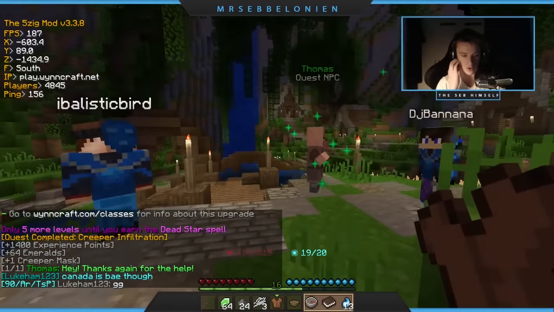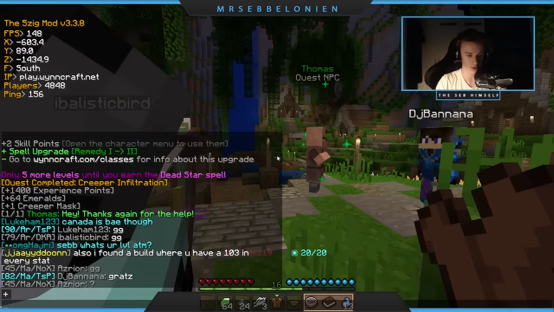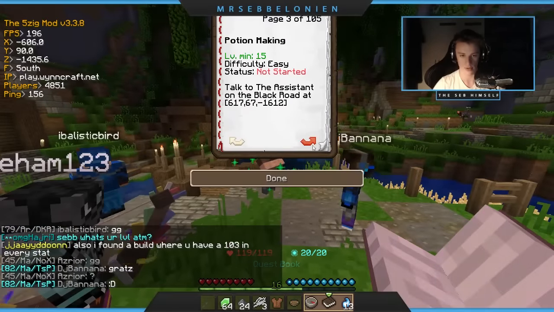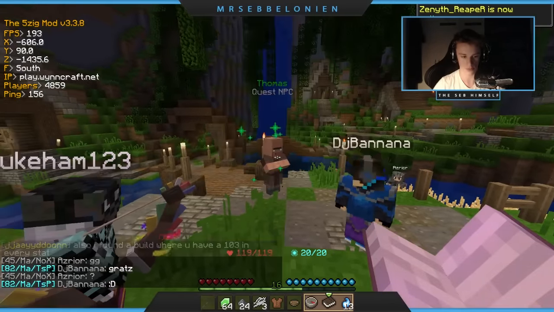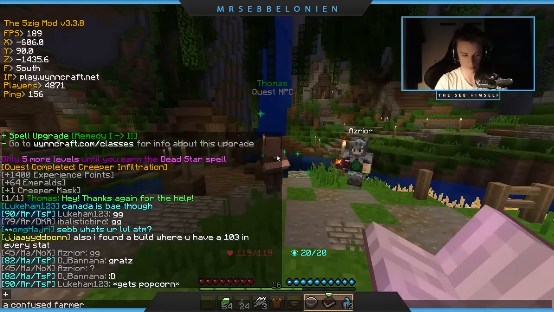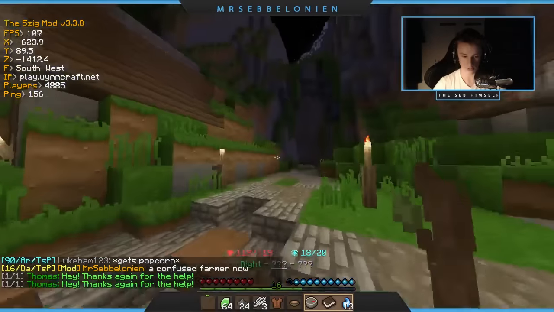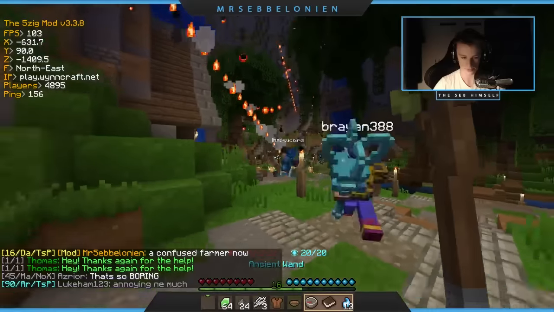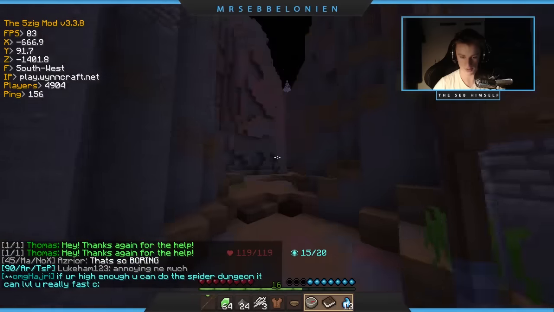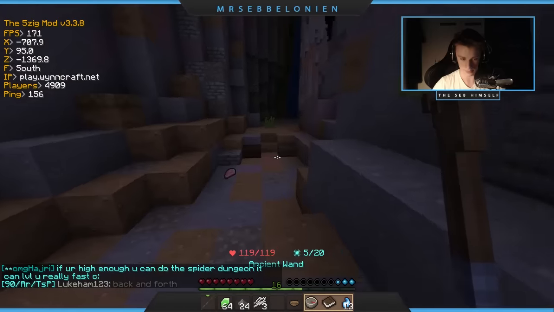Yay, there we go. Oh, well, we're almost... Spell upgrade, remedy, 1 to 2. 2 skill points. What now? Potion making. A confused farmer. Okay, so we got almost level 17, which is good. We got 14 more minutes of double XP, so I really want to finish that. I have a Ragni scroll.